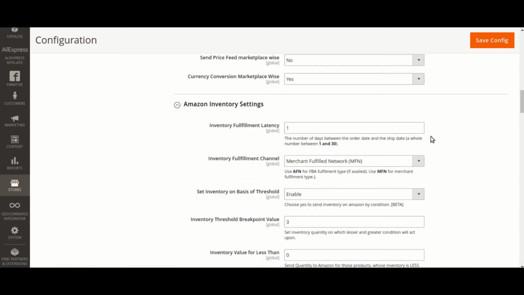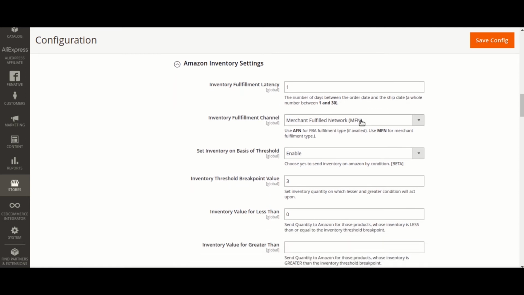Now we will try to understand Amazon inventory settings. Inventory fulfillment latency. What it exactly means is, suppose we have a product, for example a shirt, and we can see that when we order a product, it has a specific time duration of shipment.